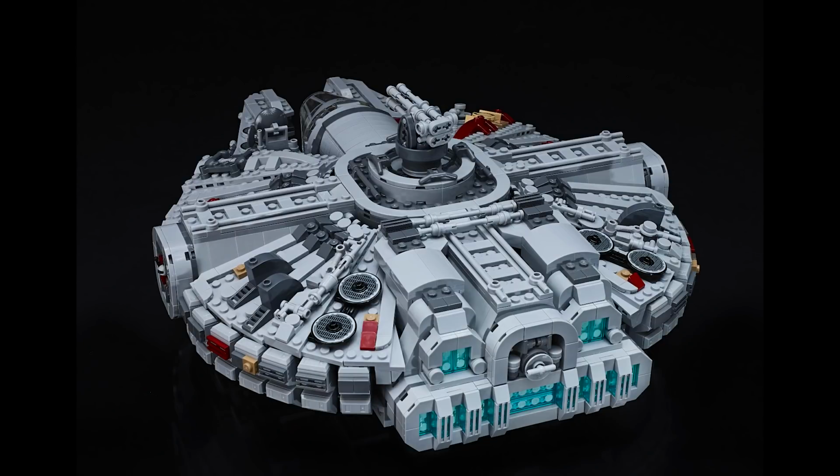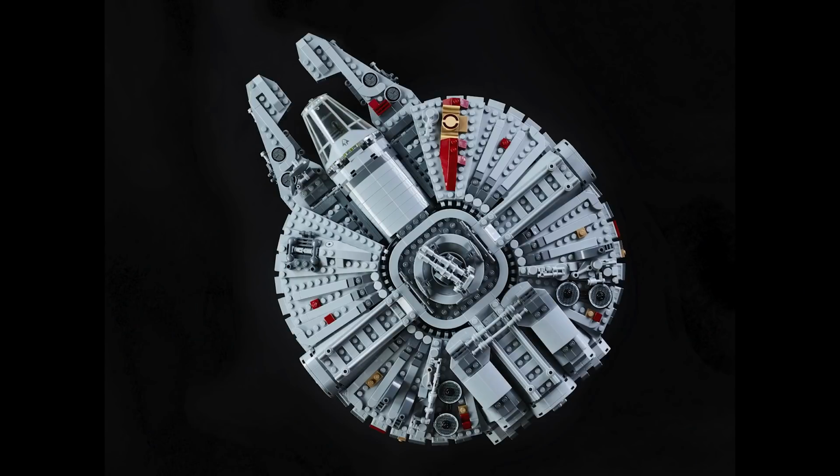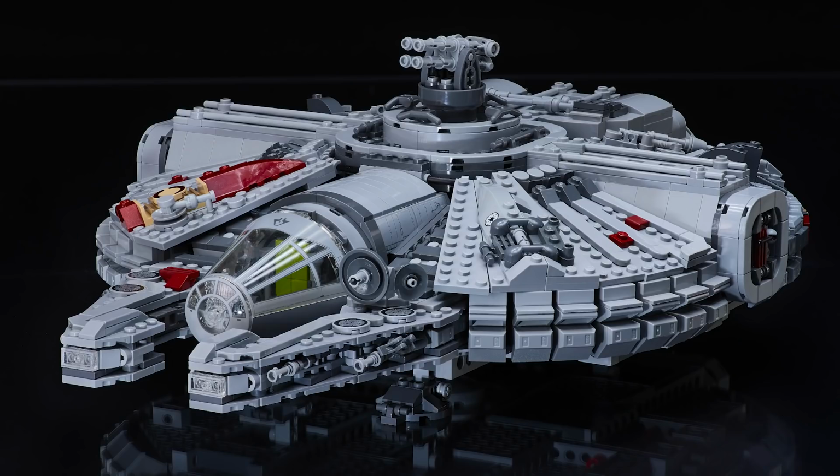And I say this because the cockpit is in the center of the ship, and I encourage you to try and imagine what it would be like to bank the Millennium Falcon through a canyon, having the cockpit on one side of a giant disc. Physically, that makes no sense, but this actually seems like a ship that is a bit more flyable, I think, and still holds on to a lot of those fun aesthetics that you love from the original freighter, the Millennium Falcon. There really are some excellent details as you work your way around the entire ship here, but let's move on to something a little bit smaller and more intimate from Forlorn Empire.